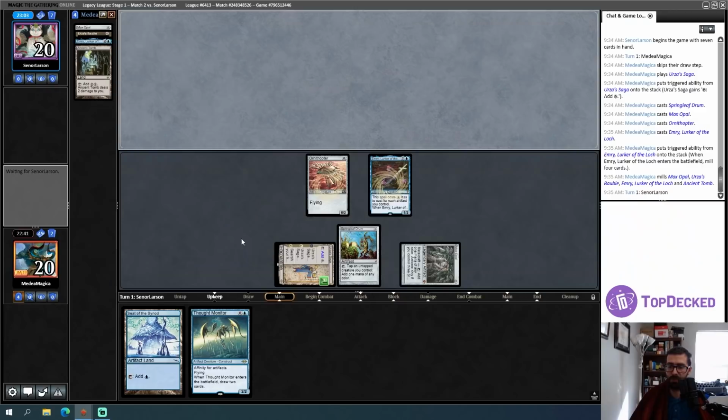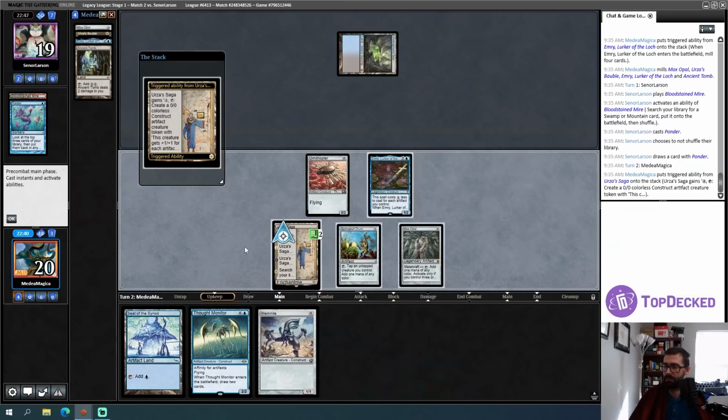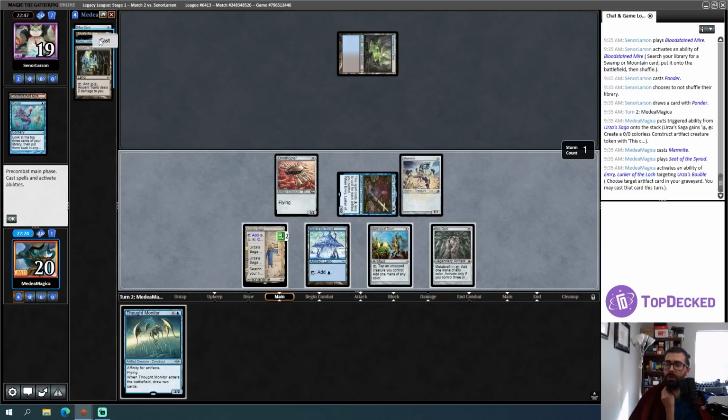That's okay. Urza's Saga clocks hard. I can absolutely try to kill my opponent with an Urza's Saga token as my primary plan here. All right. There's a Memnite. There's a Seat. Is that one mana yet? It's two mana. So I can go get Urza's Bauble. Now this is one mana. Draw two. Oh, that's sneaky.